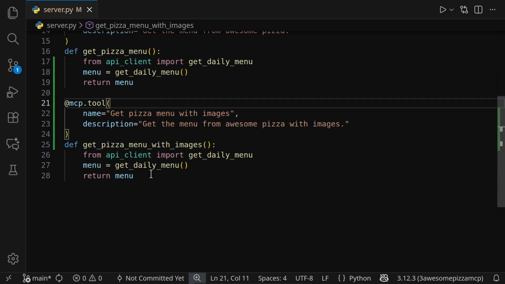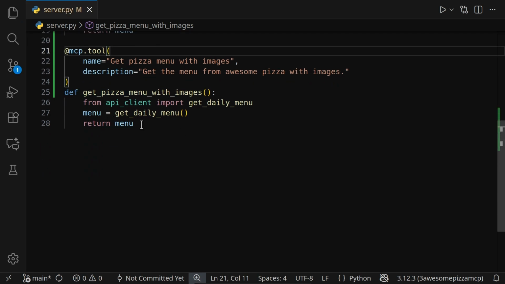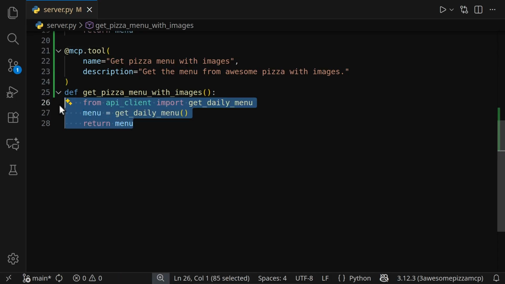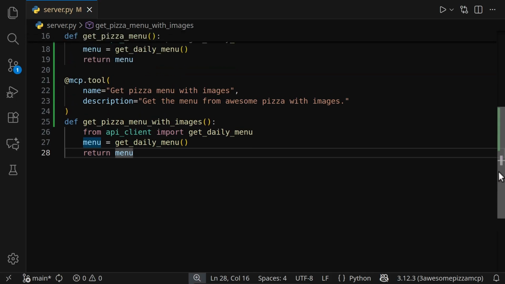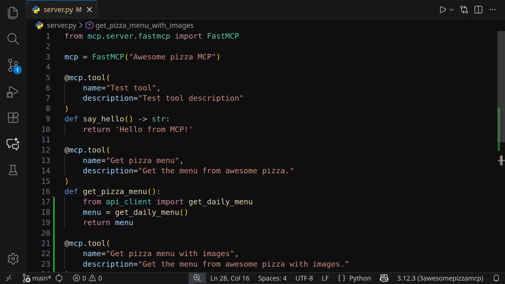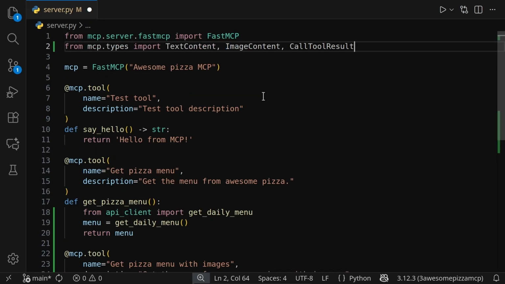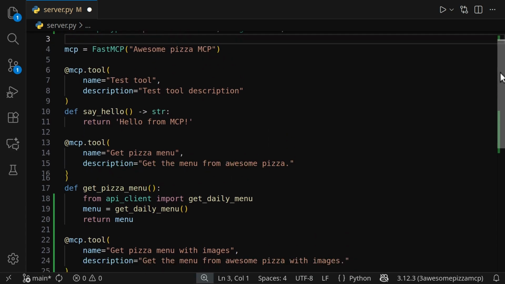All right, basically it's almost the same thing, but this tool implementation will be a little more complex and will need some special types from the MCP library. I will import them upstairs because we will build a more complex tool. I will import from MCP types a text content type, an image content, and a call tool result, just to have a more complex and correct, properly structured response.